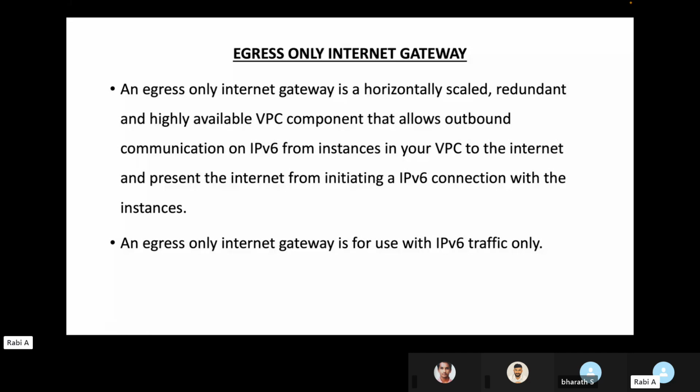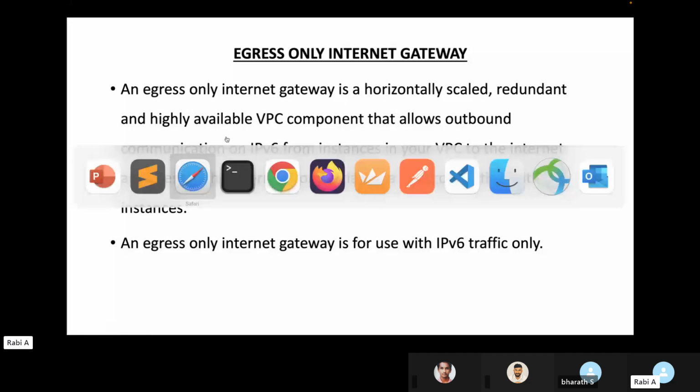So an egress-only internet gateway is for use with IPv6 traffic only. Okay, so here you have that option. You can go to this egress-only internet gateway and start creating this. Give the name, select the VPC and create this. And again, you'll have to add this in your route tables and so on. But generally, we don't use this unless you're using IPv6. We don't work with this. Questions?